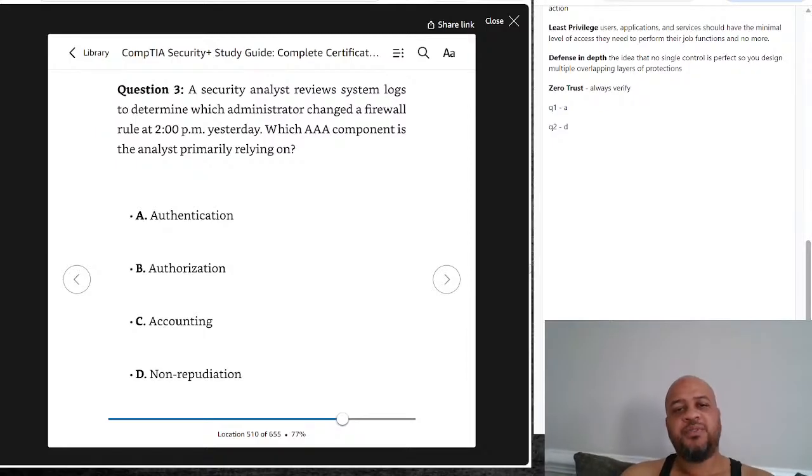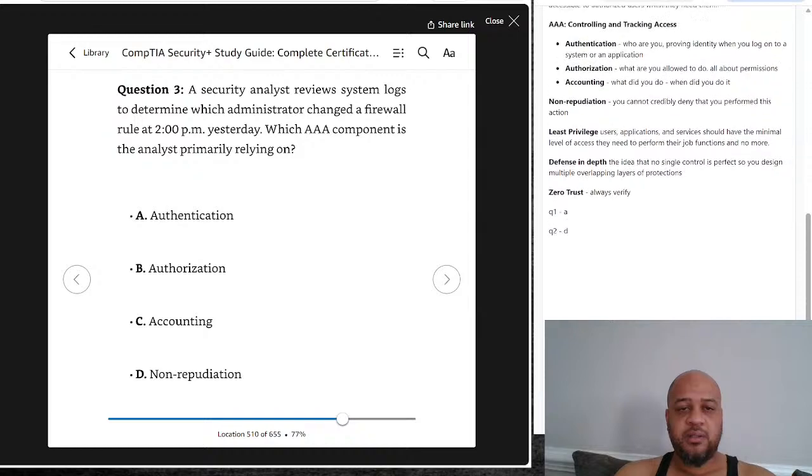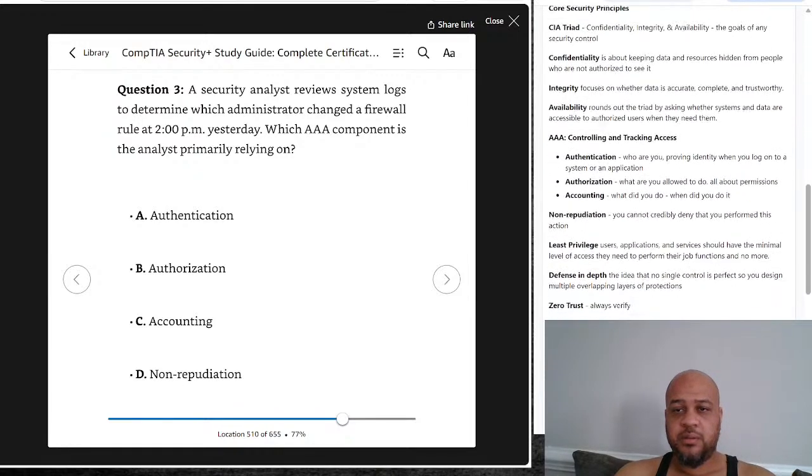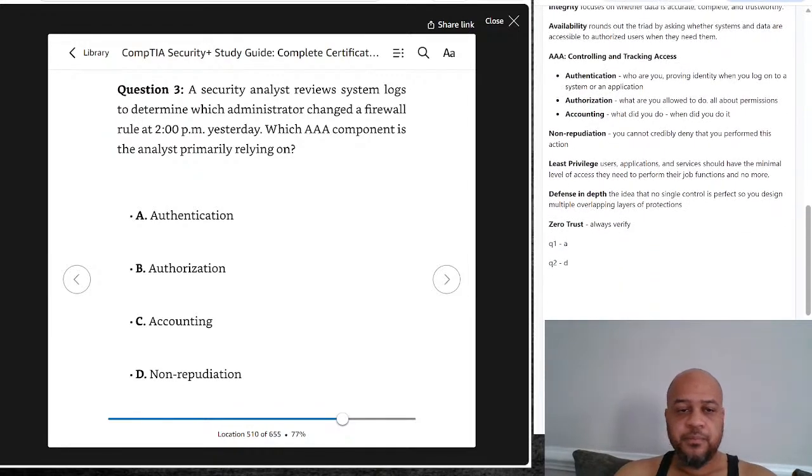A security analyst reviews system logs to determine which administrator changed the firewall rule at 2 p.m. yesterday. Which AAA component? This is accounting. Q3.